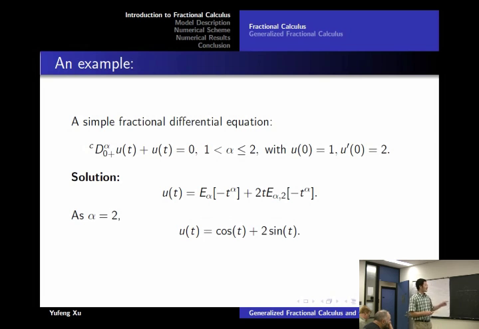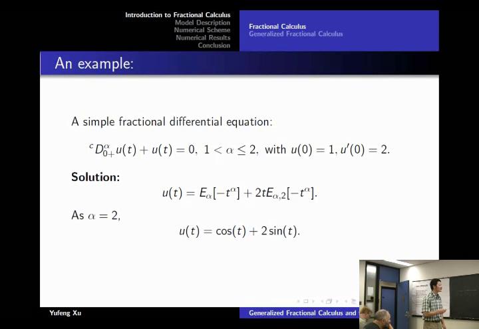And this is the solution. But inside this solution, if I let alpha equal to 2, then what happens? This term becomes cosine t, and this term becomes the sine of t. What I want to tell you is that this equation contains the special case alpha equal to 2. Because with alpha equal to 2, we have the second order ODE. And the general solution of this equation is nothing but A cosine t plus B sine t. If we plug in the initial condition and the initial velocity, we get this solution. This is the general solution, and this is the solution for alpha equal to 2 in the special case. I'm not satisfied with this example, so I want to try to discuss a similar example.